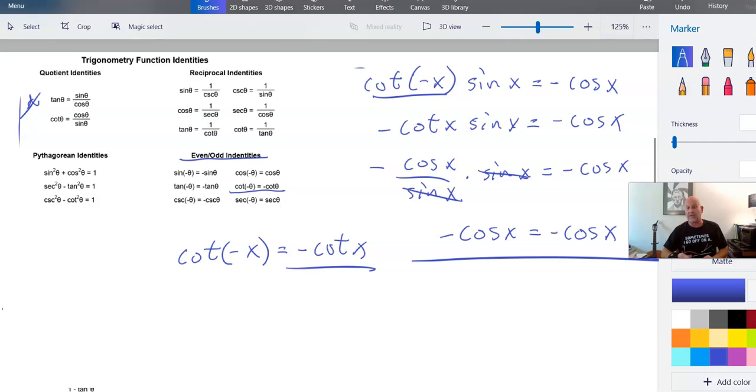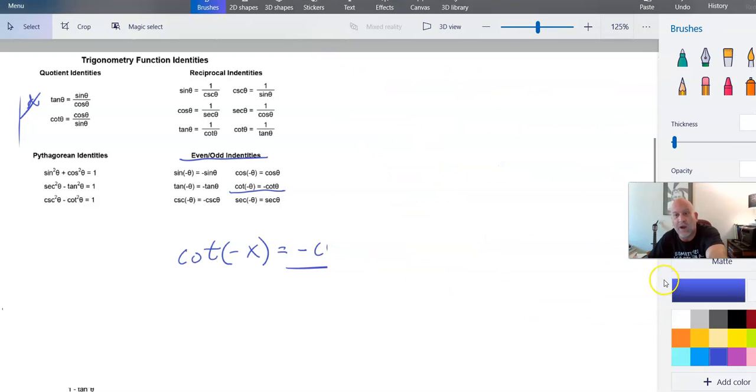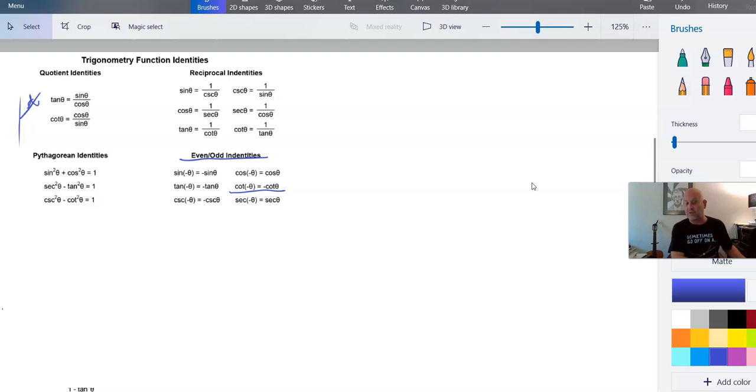Now, the reason we're doing a lot of this stuff is because we're building up to solving equations. And many times in equations, you need to be able to rewrite it so it's in a certain form so that you can solve it. Oftentimes, you're rewriting it so that you can factor the expression. We'll see some of those today, too. Not solving the equations, but having to factor things.